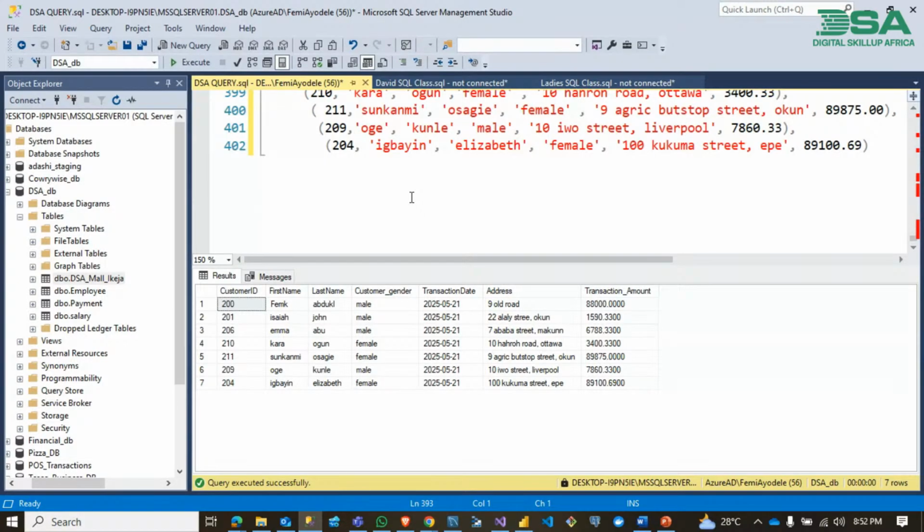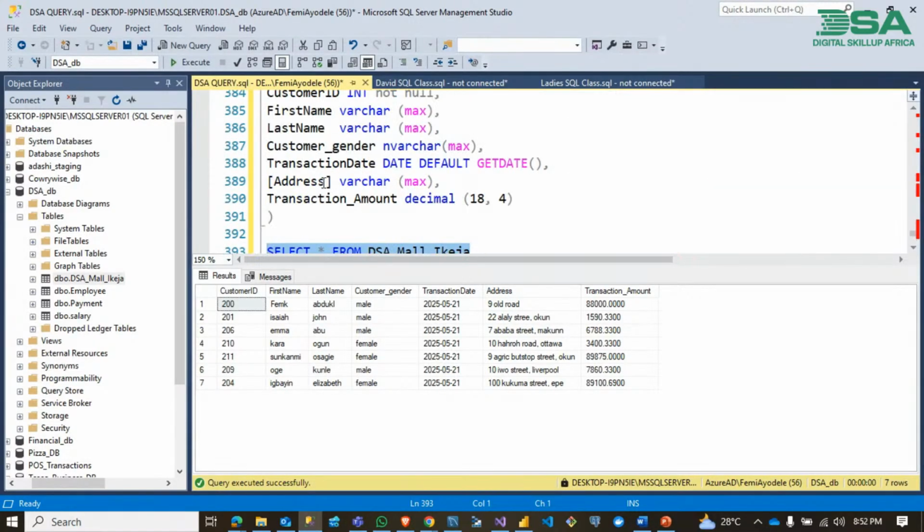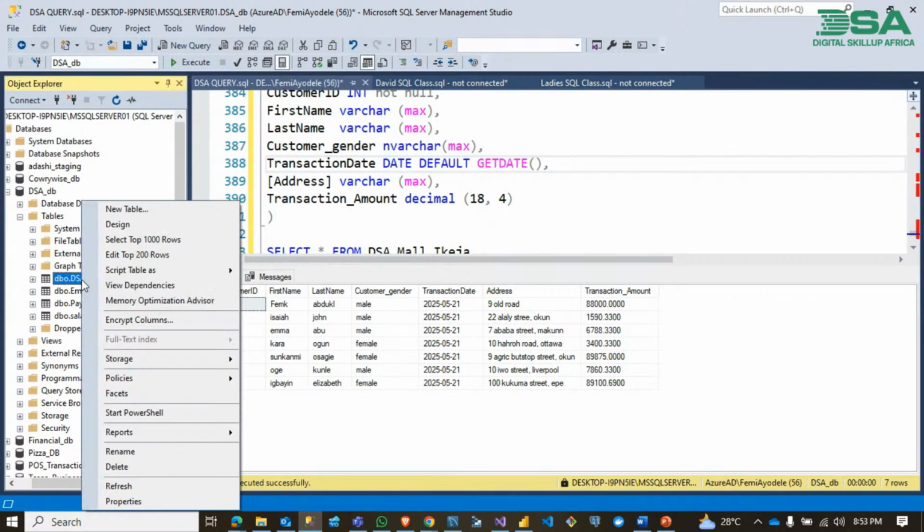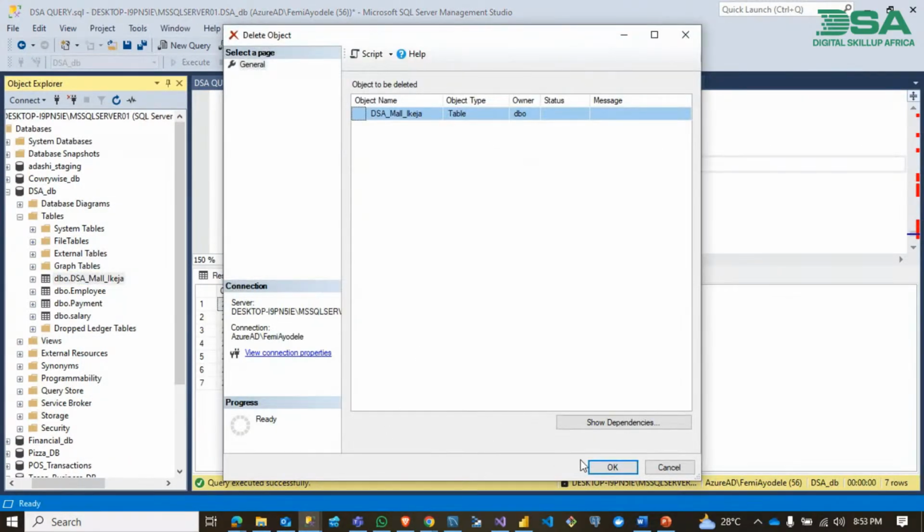Kindly send the query to us. The file sent was only the table. The reason why we are doing this is just to show you that when you use GETDATE when you are creating a table, it automatically returns that day. So if I'm writing a SQL query for today, I want to get today's date, it's going to return today's date. That's what this function means. Please pay attention, kindly note that. Now, I'm going to drop the table again. Just delete the table.